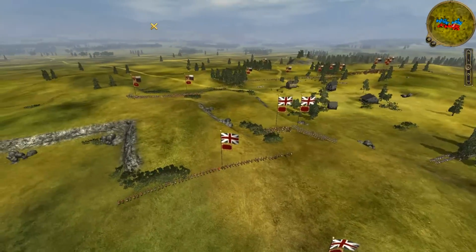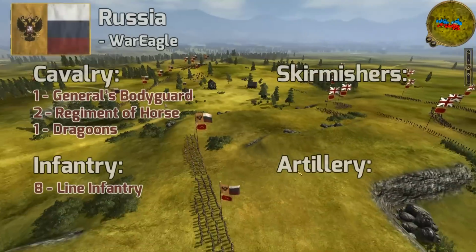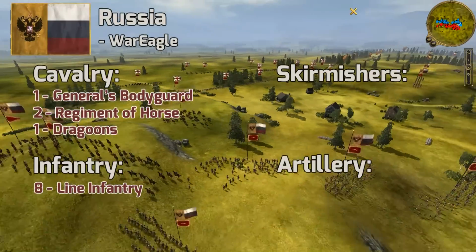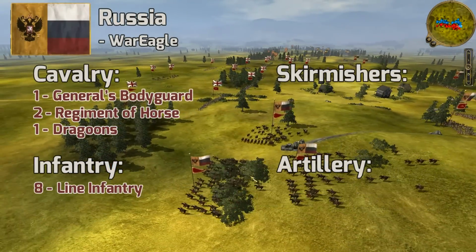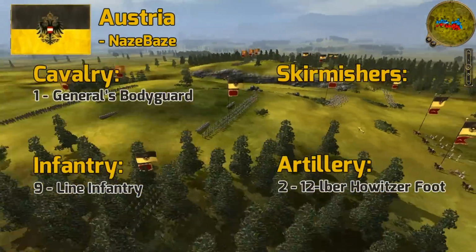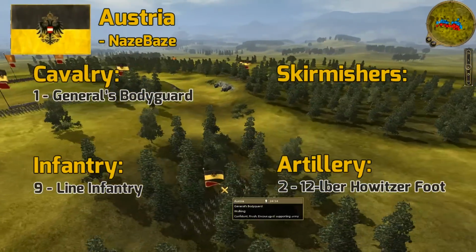And now quickly looking at the opponents, because the battle is underway. Look at this, we're having a little battle for the terrain here. My opponent, the Russians, commanded by War Eagle, and he played as Prussia in the last battle, but he's mostly got line infantry. Actually, I would say like 90% of his army is line infantry. And look at this rush of cav. So let's quickly look at his ally. We've got Naze commanding Austria. Again, I would say that his army is like 95% line infantry. And then he's got 2 howitzers and a general's bodyguard.